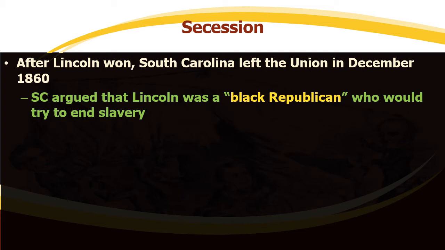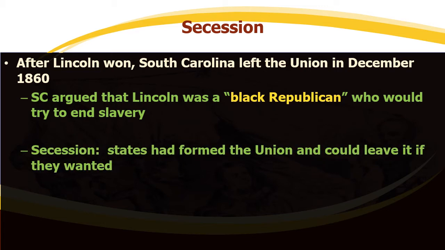So South Carolina is going out on a limb. They're leaving the country. Can they do that? Is that legal? Is that constitutional? Generally, legal scholars, constitutional scholars say no. South Carolina tried to make the argument that they had formed the Union, that states had come together and made the United States, and that states could leave it if they wanted. Except the problem with that is that a single state can't just up and decide to break this Union contract.